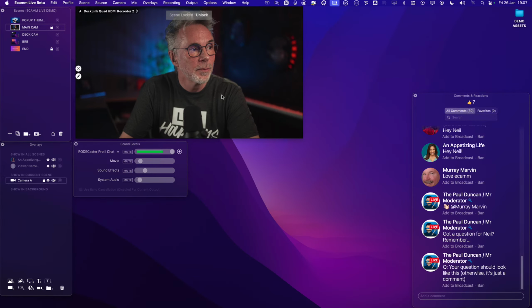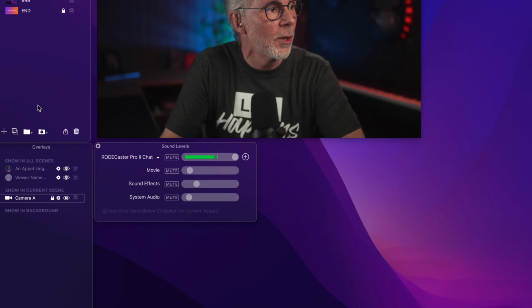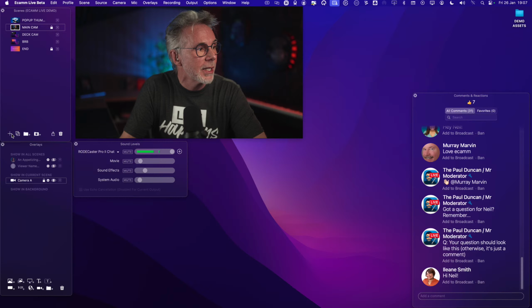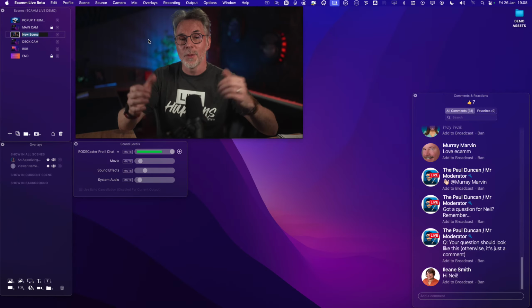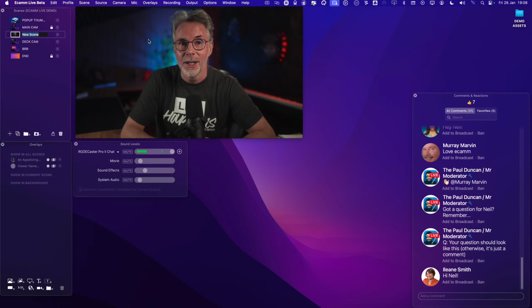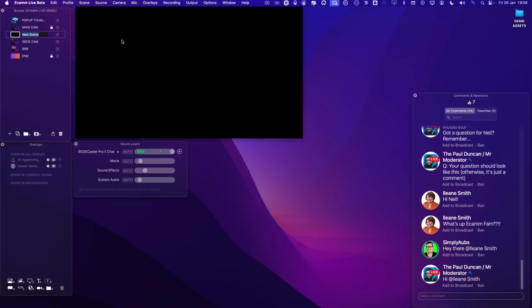All right, so let's set up one scene, and let's start from scratch. Let's create a new scene by hitting the plus button down here, which is where we create a new scene. And if you remember the source setting that I just changed in preferences, if this was set to camera, then it would basically pick the first camera that you have set up in your system. So we don't want that. I always start with a blank scene, which is cool. And then we can start to add our various graphics and overlays.